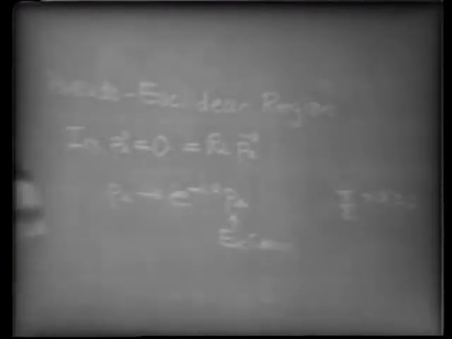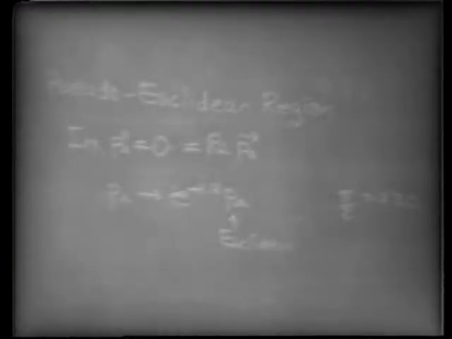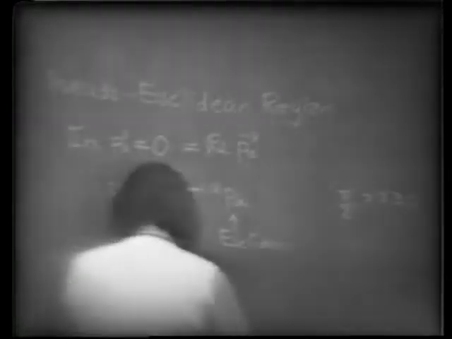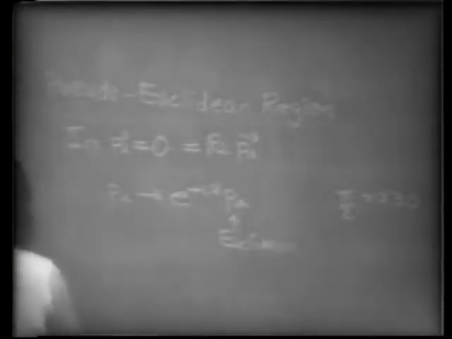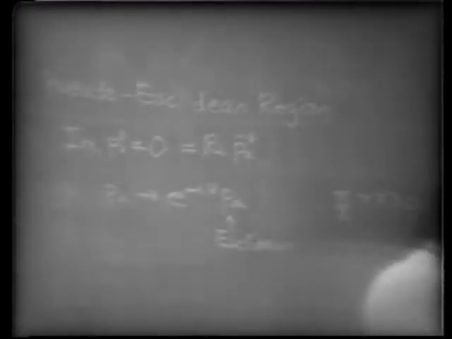By the same arguments as we use for rotating from the Euclidean region to the physical region, no zeros can possibly appear in the denominator up till the very last stage of this process. So just as in the physical region, in the pseudo-Euclidean region, we have an undistorted contour in the Feynman representation of the integral. The alphas are real, and the internal momenta obey the pseudo-Euclidean condition written down here.